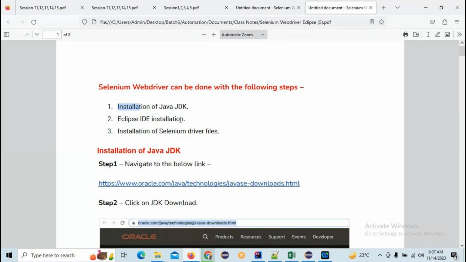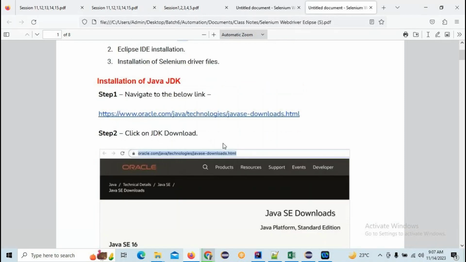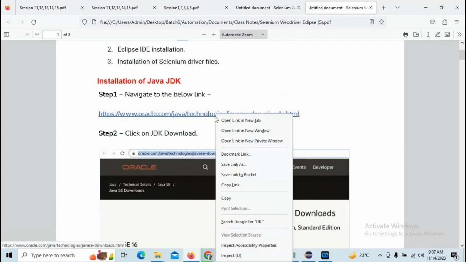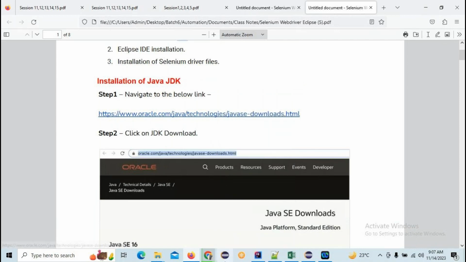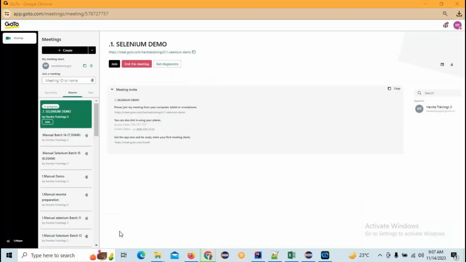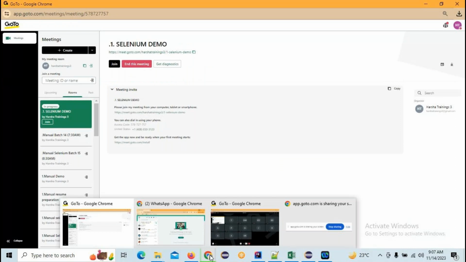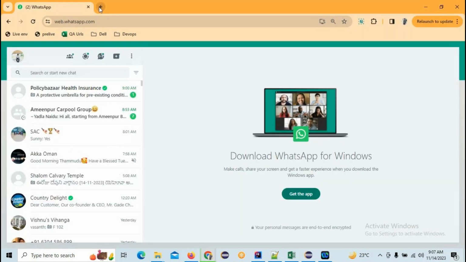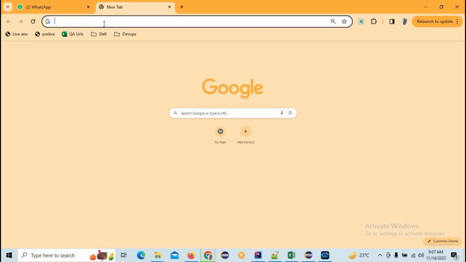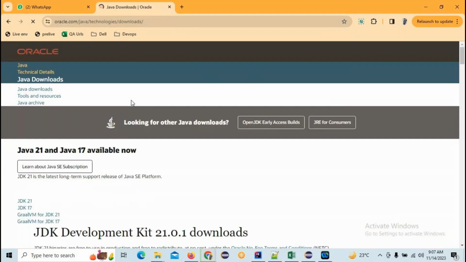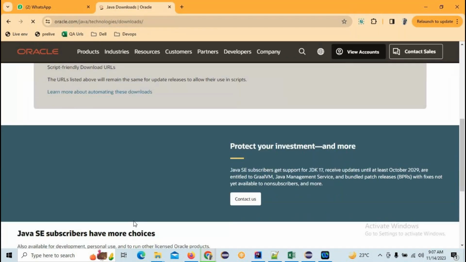First of all, you have to install the Java JDK. So we'll show you how to install the JDK. Just copy this link and come to Chrome or whichever browser you prefer, and paste it. There you can see some JDK versions.